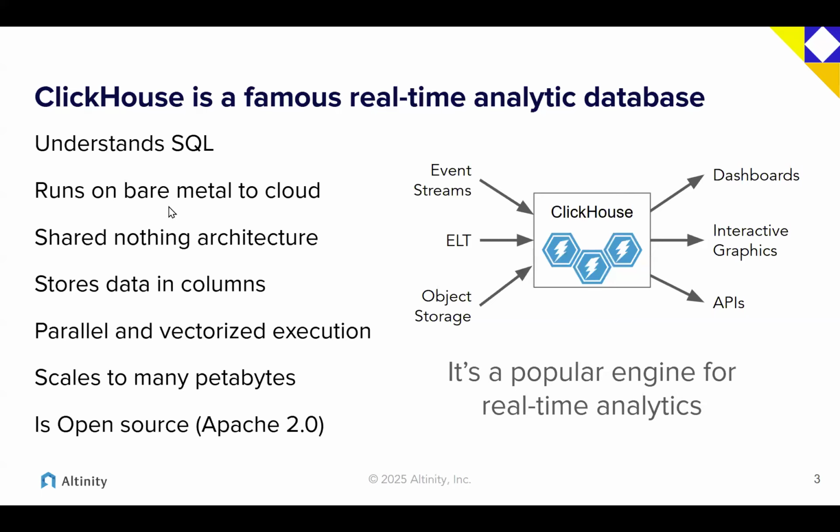From the analytics side of the house, we have a shared nothing architecture. That's something we're going to be talking about in this talk because that is where you have a bunch of nodes with attached storage. One of the things that ClickHouse is doing is evolving to use shared storage, but this shared nothing architecture is a very powerful feature and very, very fast. It stores data in columns. That's practically de rigueur for any analytic database these days. It allows much more efficient I/O, allows good compression, and a number of other benefits that enable you to store data compactly and query it quickly.